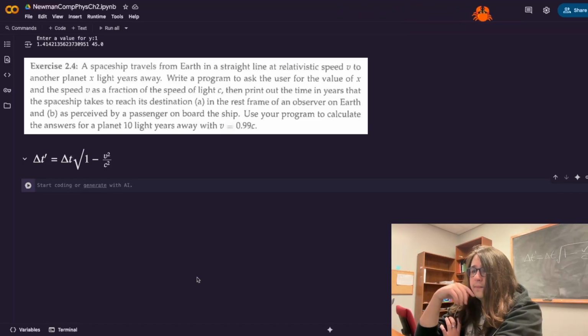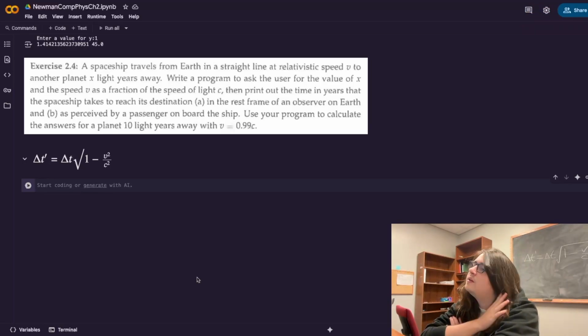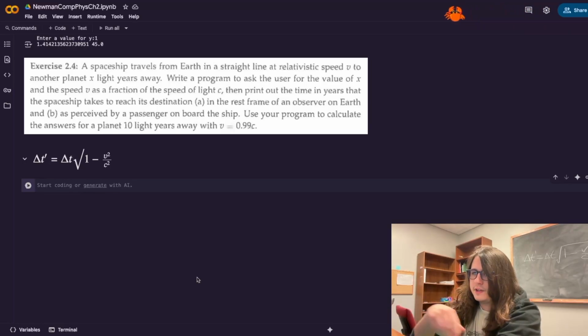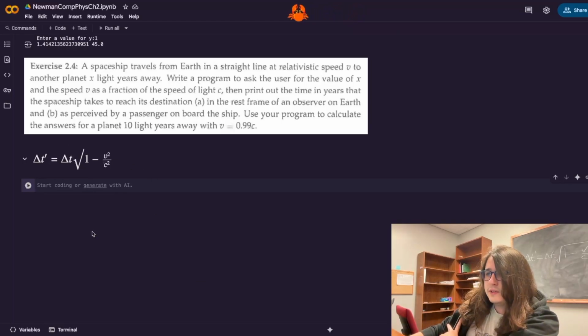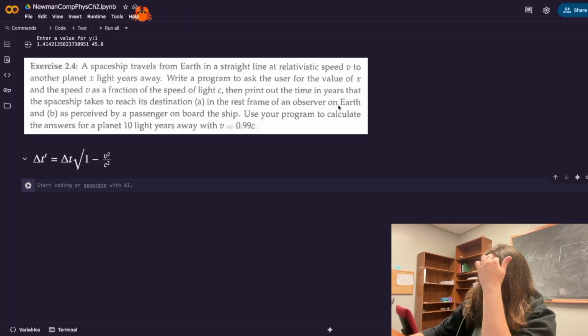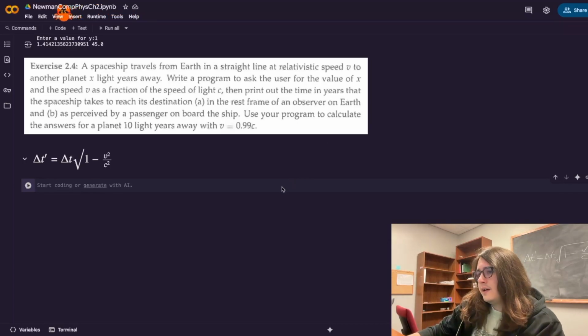So I already teched up the time dilation equation that we're going to use. The delta t prime represents the time elapsed on the spaceship, and the delta t represents the time elapsed on Earth. And then it's going to be the square root of that whole thing, 1 minus v squared over c squared. I don't know why the radical didn't extend all the way over here, and it's probably because the Google Colab Tech compiler is pretty bad. So, whatever. Let's get into writing the code.